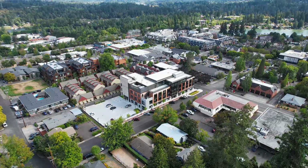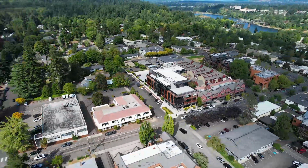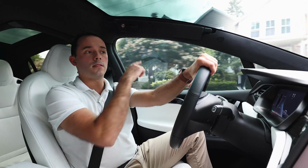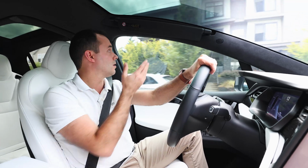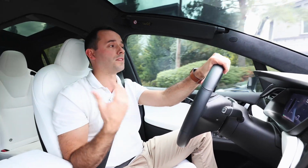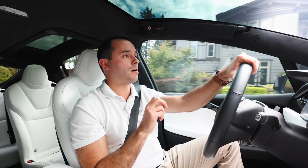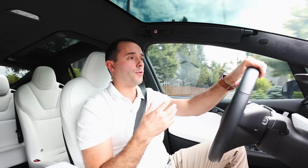We're coming up on First, which is the eastern edge of First Edition and one of the lowest points. Generally, the neighborhood slopes from west to east down to the Willamette River. There are a number of homes as well as condos in the neighborhood that enjoy fantastic Mount Hood views off to the east. So right now we're turning onto D Avenue, which is the main thoroughfare through the upper blocks of First Edition.